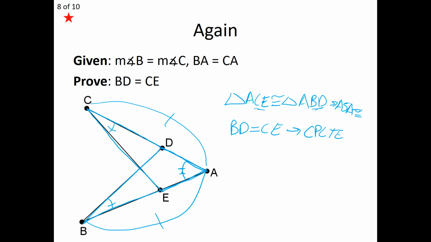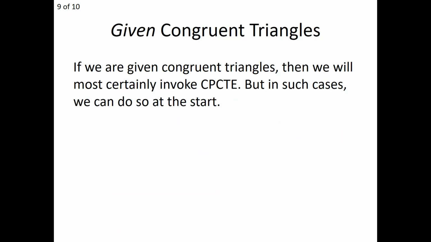So be on the lookout, right? Your proof statement may not explicitly say prove these two triangles are congruent, but to get to a pair of equal things, we can pass through congruence and then invoke CPCTE to grab those congruent things. Now, our last example is going to be a special one because in some cases, we may be given congruence. If I have congruence already established, then I can already go ahead and invoke CPCTE.